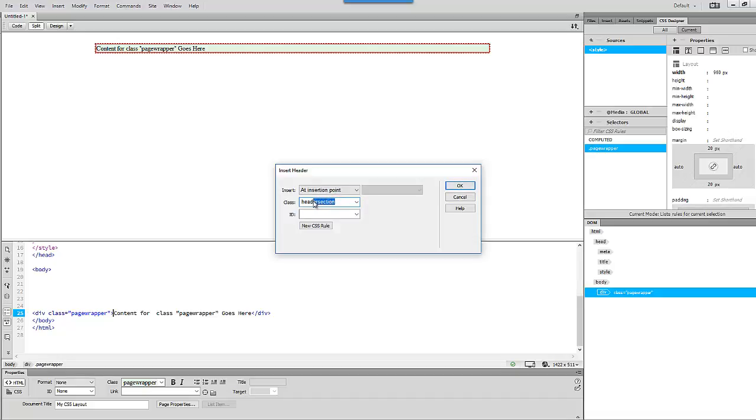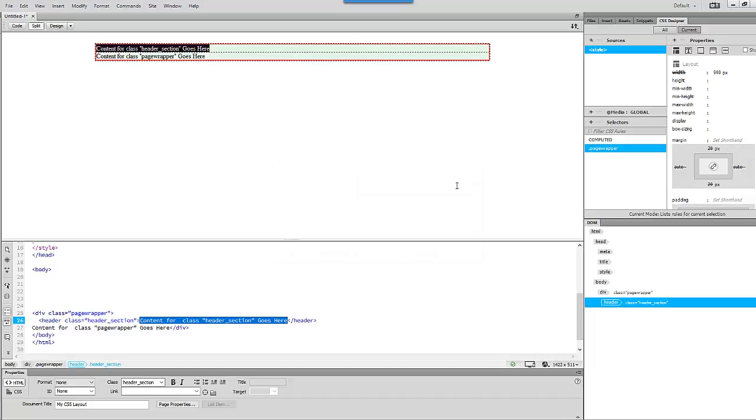One thing to remember for classes, it all has to be one word. You can't put spaces in your class. You can't, you know, try to avoid uppercase, lowercase, mixing things up like that. If you need to break it up, for example, to make it easier to read, you can use header dash section hyphen like this, or header section with an underscore. Just something to help you out, but please don't leave any spaces, because it'll break your CSS and you'll be getting a lot of errors. So click OK.